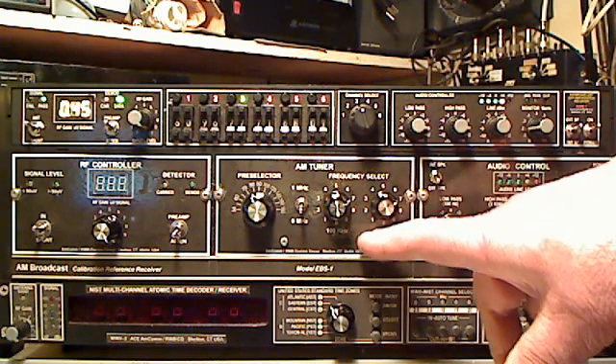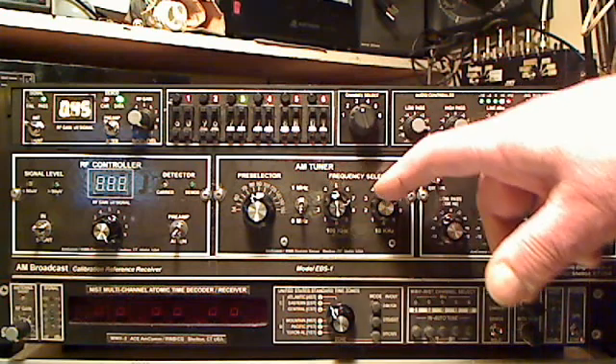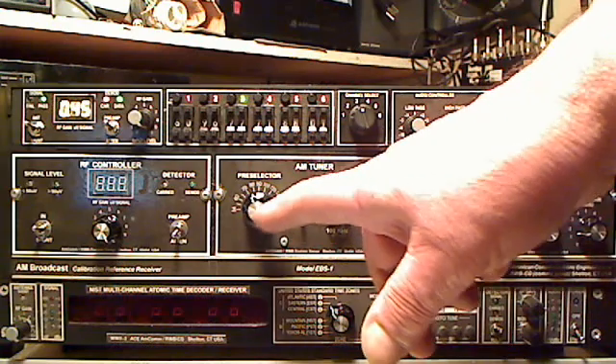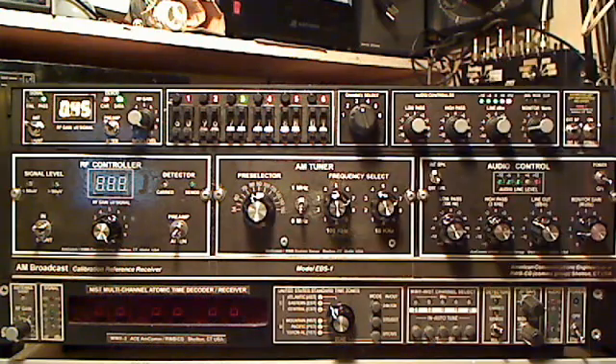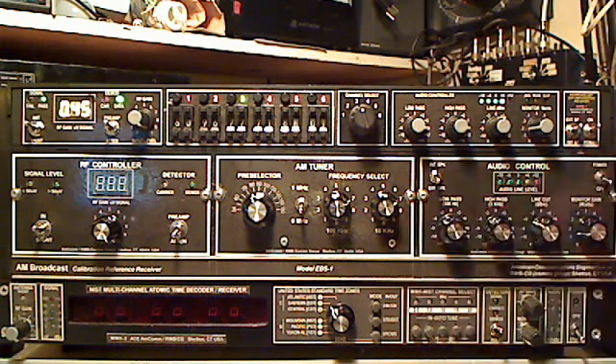Last month we did this unit, which is the EBS — it's here on YouTube, the EBS receiver — which is actually right up there at the top of where I want to be. It's fine-tuned with a pre-selector and digital PLL circuit, so the roofing filter in the head end is actually the pre-selector. It's very sharp and a very hot head-end receiver. Look for the EBS receiver on YouTube.